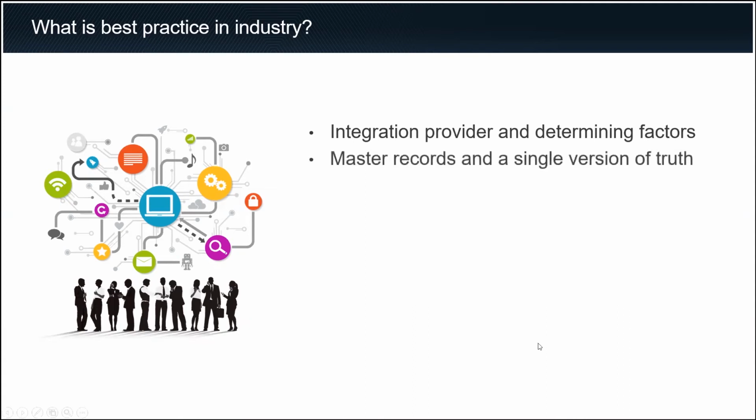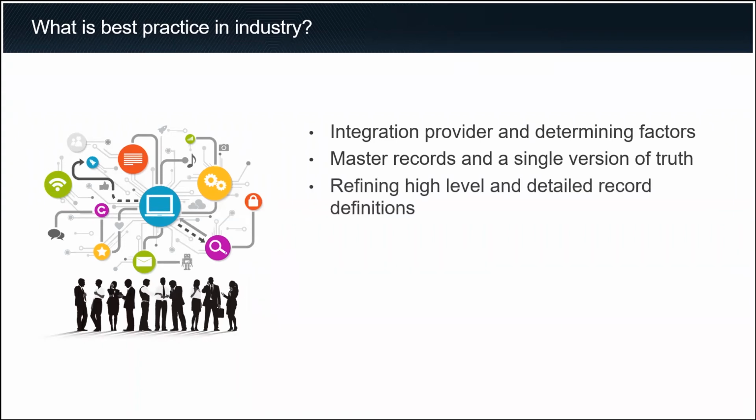Second main point under best practice in industry is master records and a single version of the truth. So in industry, you might have a single source of the truth, and that needs to be in an applicable system. If you talk about general ledger codes, this can only mainly be maintained by financial stakeholders, because they actually know what the cost allocation looks like, and they know what the structure looks like of your general ledger codes.